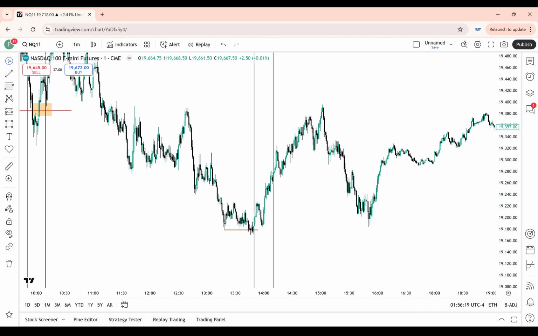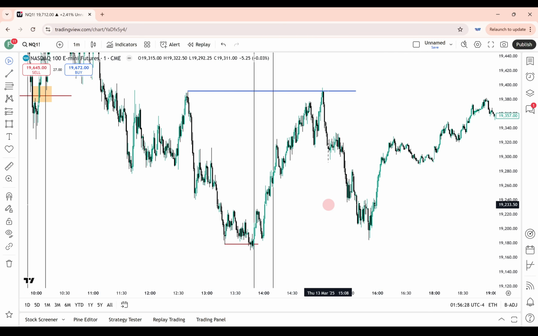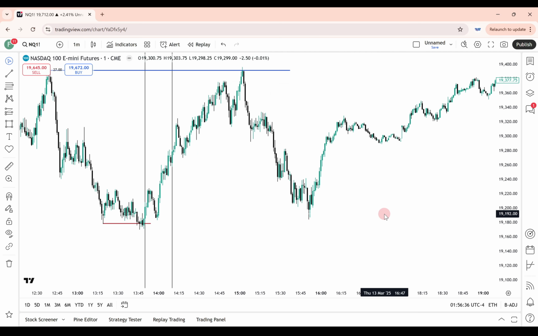Could you have taken shorts from up here in the next macro? Of course you could have. You come up, you sweep these highs, and then a lot of people maybe go for shorts somewhere around here from this inversion gap. That is fine. That's completely permissible. There's nothing wrong with that. Or maybe you don't like that, and so you go for longs in the end of day macro here. So this is from 350 to 410.